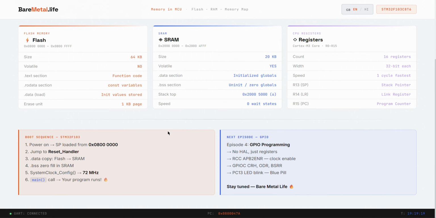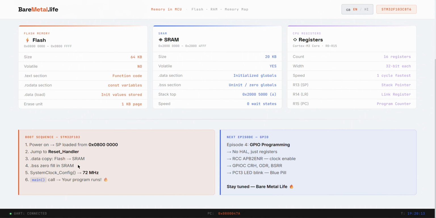Well, here's the sequence. The moment you power on or reset the MCU, it does not jump straight to main(). Before that, it runs a small piece of assembly code called the reset handler. Inside that reset handler, three things happen in order. First, it copies the .data section from flash into SRAM. Those initial values we talked about, integer x = 5. This is the moment they get transferred.